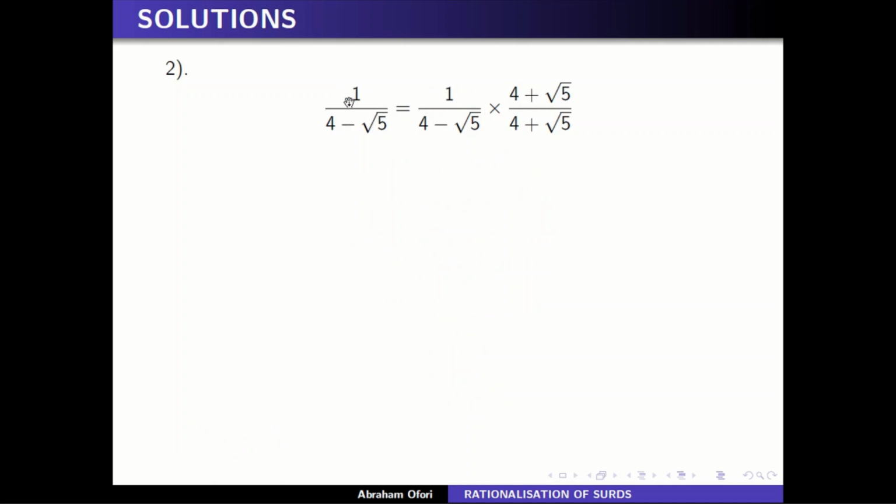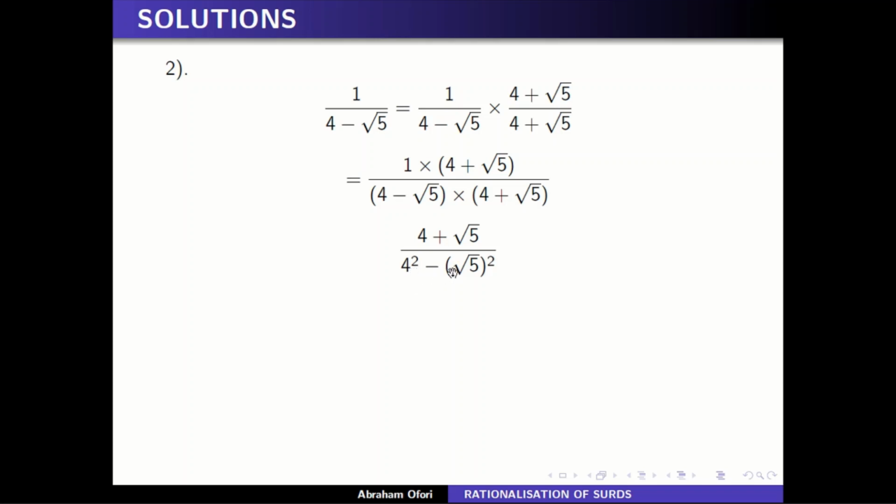So if I want to rationalize this, the same thing applies: you find the conjugate surd of this, and that is 4 plus what? Square root of 5. Then you multiply both numerator and denominator by the conjugate surd of the denominator. Doing so, this is what you get. Multiplying here, there is a difference of two squares. I hope you can see: 4 is here, 4 is here, root 5 is here, root 5 is here, but the only sign difference is plus and minus. So I take one of them, I square it, I take this one, I square it, then I subtract. Pretty cool, right? Doing everything, this is what you get, and this is what you get here.